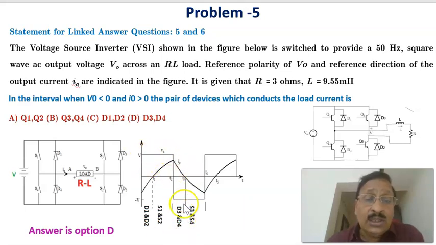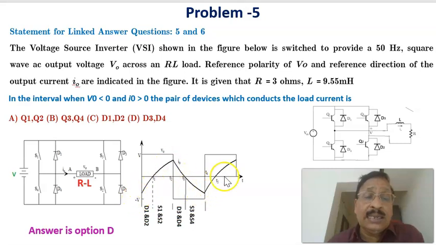Therefore, in a voltage source inverter, as you know, the voltage polarity will be plus or minus, depending upon the switching of these switches. If S1 and S2 are switching, we get a positive voltage, and with S3 and S4 we get a negative voltage. But the current polarity is decided by whatever load you are connecting.